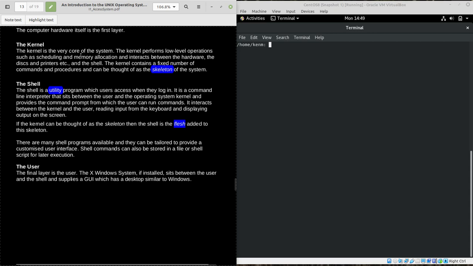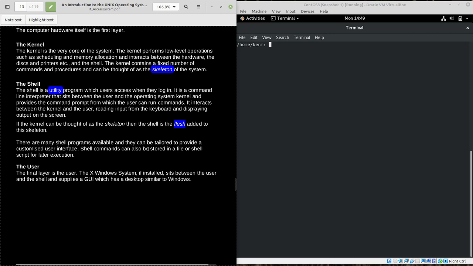because it can be customized. There are many different shell programs available. Bash is the default and one of the most popular, which is why I use it for teaching. They can all be tailored to provide a customized user interface, which is something we'll look at later on. You can also make programs with shell commands.